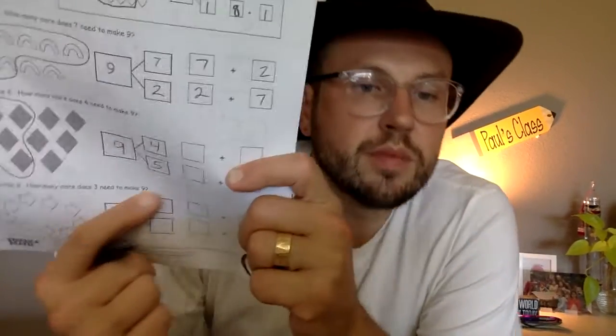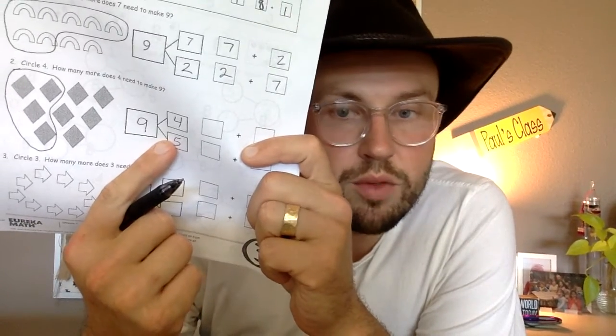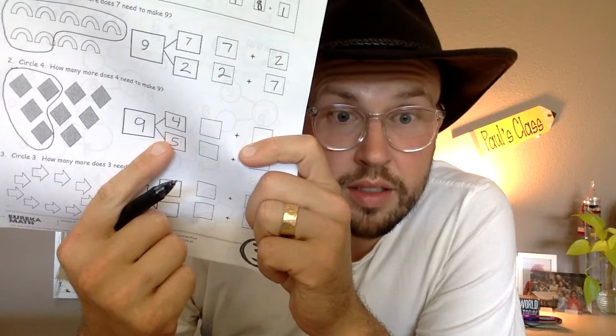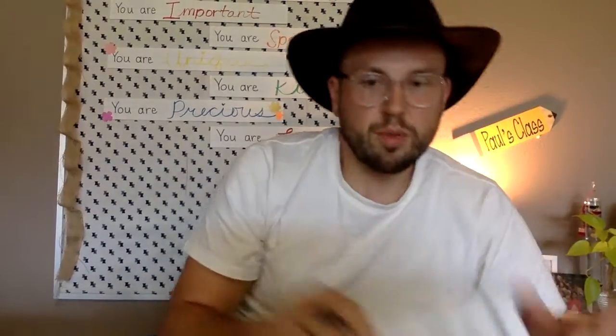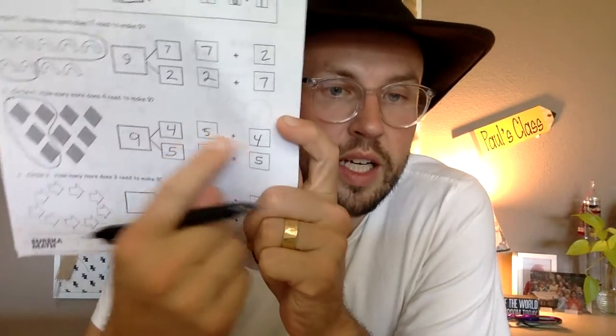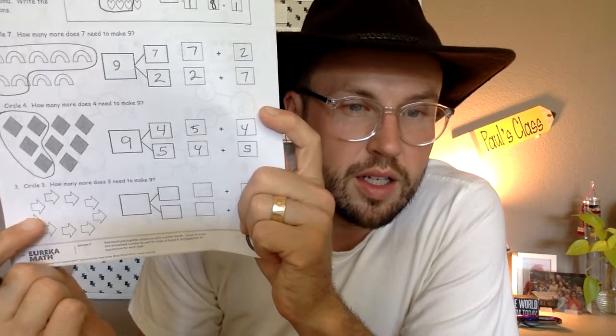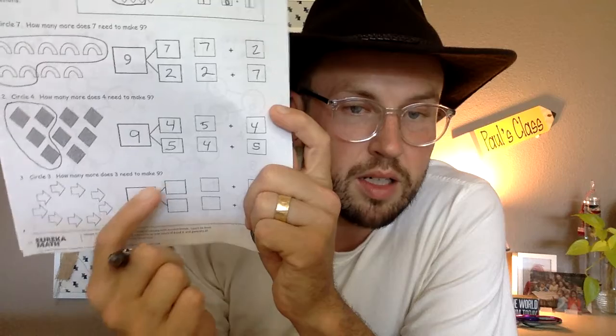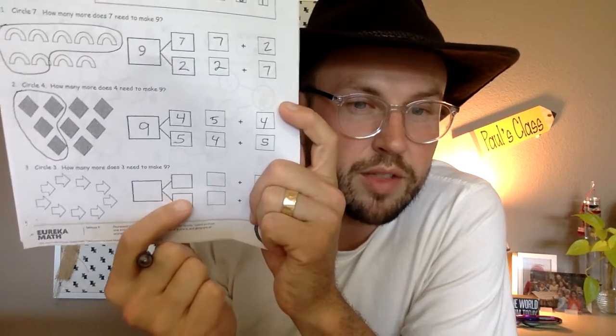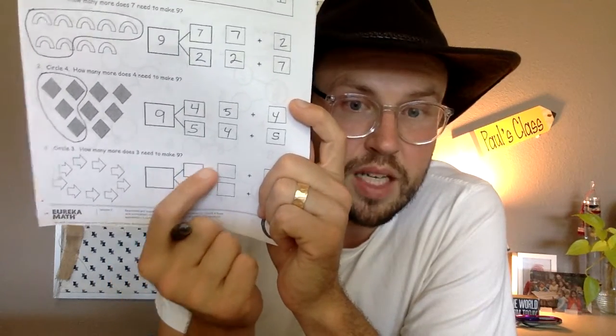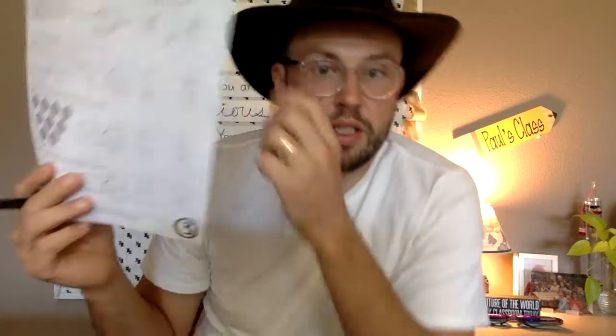So 4 and 5. If you add 4 and 5 together, does that equal 9? It sure does. So over here, 5 plus 4 and 4 plus 5. Both of those equations equal 9. Okay, and do the same thing down here. Circle 3, put 9 here in the whole box, put a 3 here in this box, and then figure out what's missing. And then write the 2 versions of the same expression in those 2 boxes. I'm going to let you do that on your own.